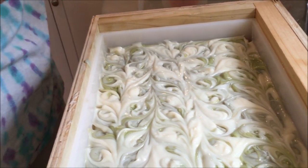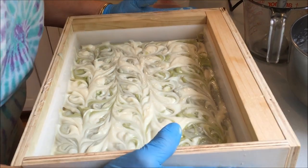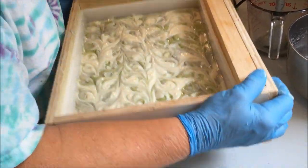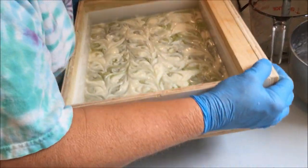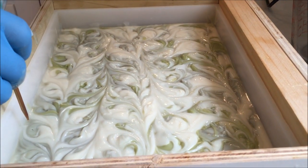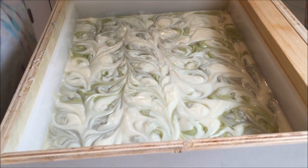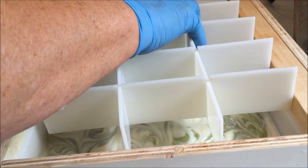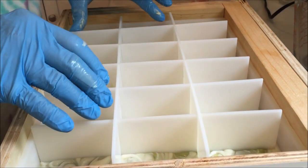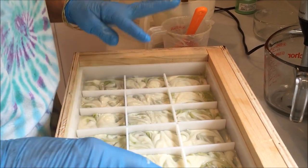Oh my hands are sliding off. There are air bubbles but — oh my gosh, look at that! I wonder if I can come in here and just make them look pretty — come in and do that one and this one over here. Hopefully I've got enough gray and enough green. I think that's really pretty. Oh, I've got to put my dividers in now. Yes you do. Did you turn them? Yeah, they're the right way. This one right here is a little bit warped. There we go. And then we shall see how well it holds up tomorrow.